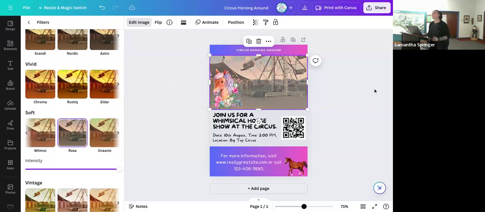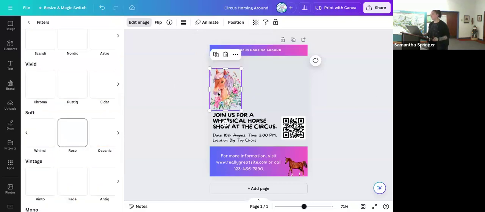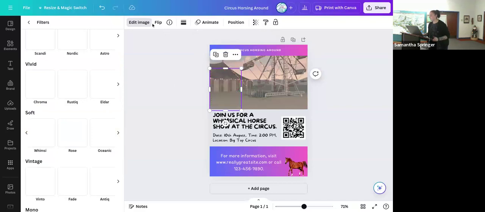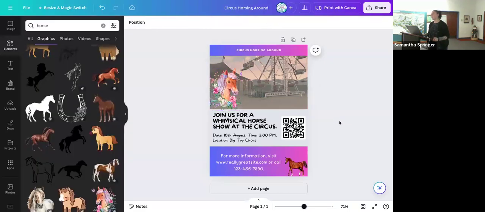You can do all kinds of things. It really is the easiest thing to use when you're creating this stuff. And so let's say that that's what we're going to use.